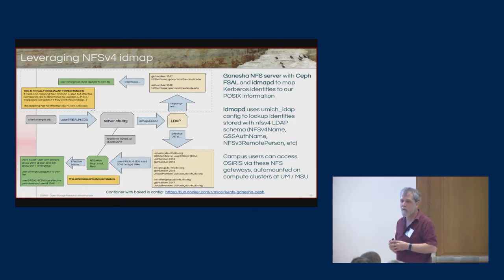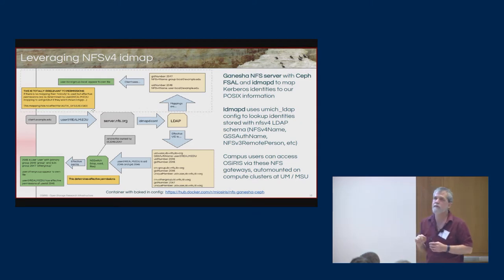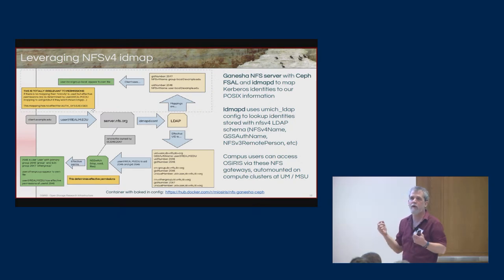There's also a longstanding challenge: if you have your identity at the University of Michigan and you're working with collaborators at Wayne State and Michigan State, each of you has a UID and GID at your local institution that could be the same or different from UIDs and GIDs at other institutions. We need to provide a mapping service — a way to say, here is your identity within the virtual organization and here is your identity at your institution — so that when data is stored in OSIRIS it's represented appropriately for the tools they use to do science.